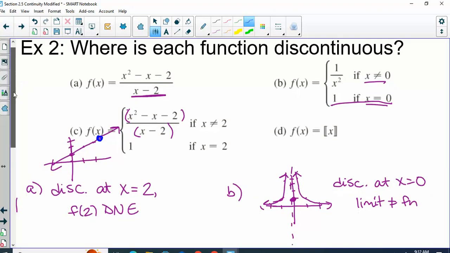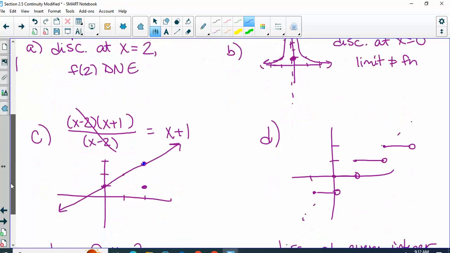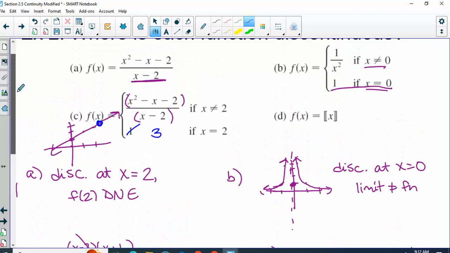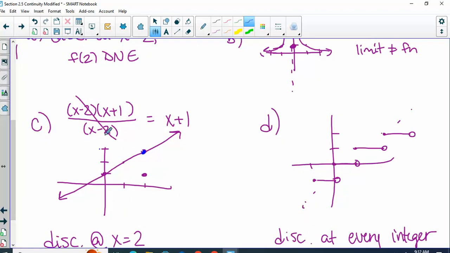If I looked at C, I could fix this discontinuity if on this step, instead of saying it's 1 when x equals 2, I said it was 3 when x equals 2. That would have filled in the circle on the line, and then it would have been continuous. So if it's just that point, that's removable. The removable happens when you have a fraction and something cancels out, because that puts open circles on our graph. Remember those holes in our graph from college algebra. So anytime something cancels out the top and bottom, that will be a removable.